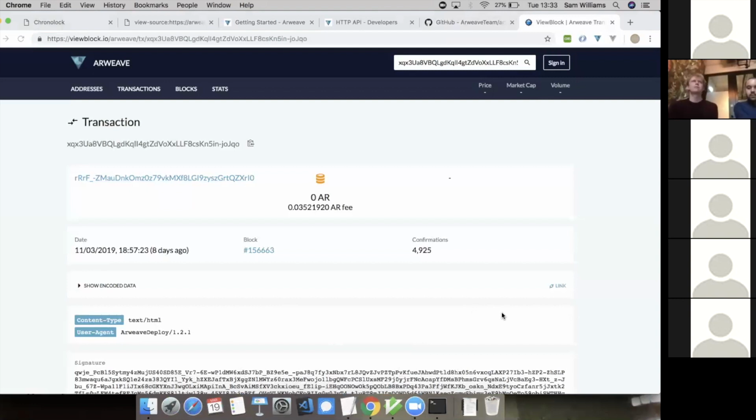Block shadowing in comparison to sharding. So block shadowing isn't really about sharding in the same way. We actually have sharding in the system, but it's kind of natural sharding. Thinking back to that proof of access mechanism that I outlined at the beginning, the essential principle is that if you have access to the piece of data required, the recall block, then you can take part in the mining on that block. But if you don't have access to that data, then you can't. As a consequence of this, the network fits into natural hashing shards. But this is different to block shadowing.